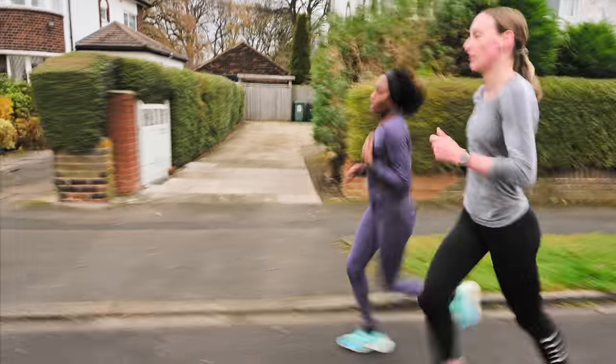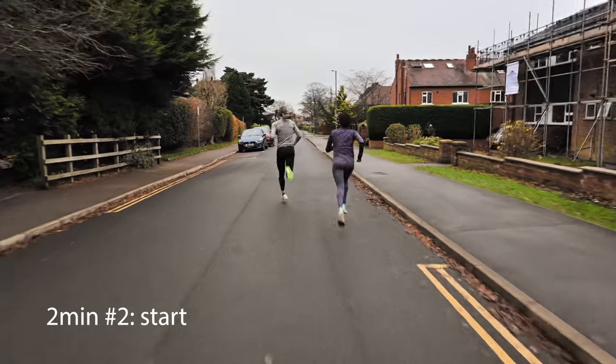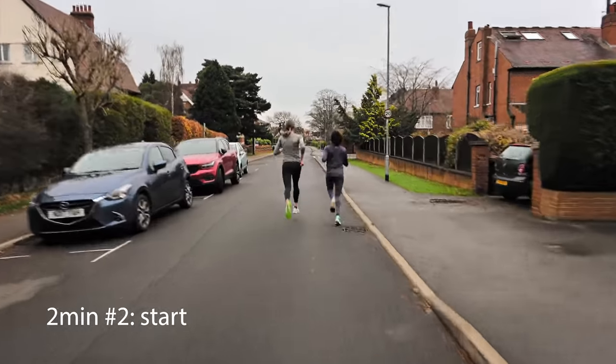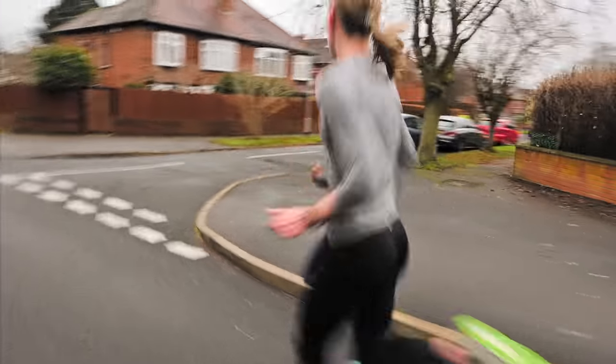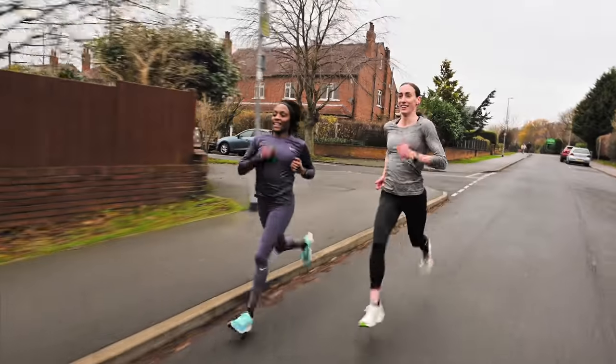So as we go down, get faster. Not yet. Save that for the end. We did run through Fratras, almost through Fratras.